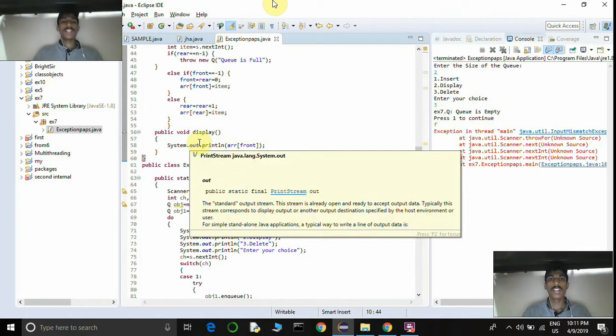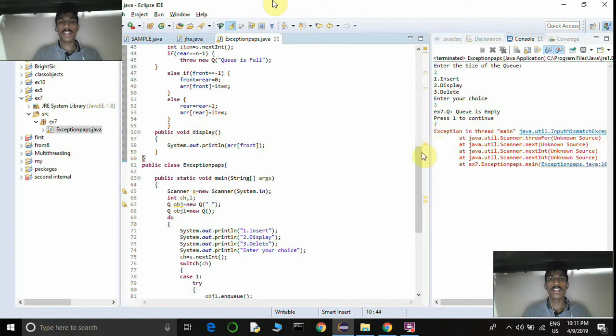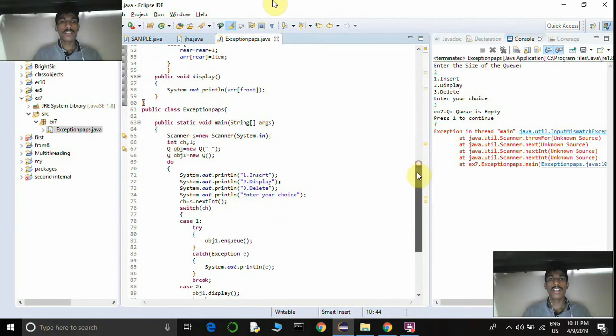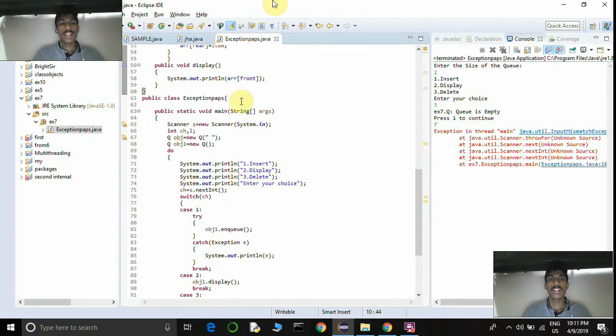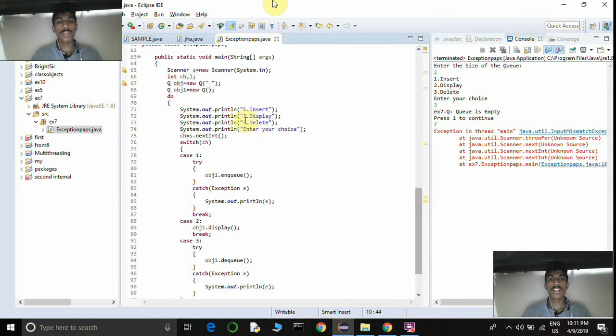Finally, I have created a display function. This displays the array. Inside the main function, I have created an object of the class Queue and two objects, obj and obj1, and using the do while loop, I have given the options to the user to insert, display or delete, and I have asked the user to enter his or her choice.